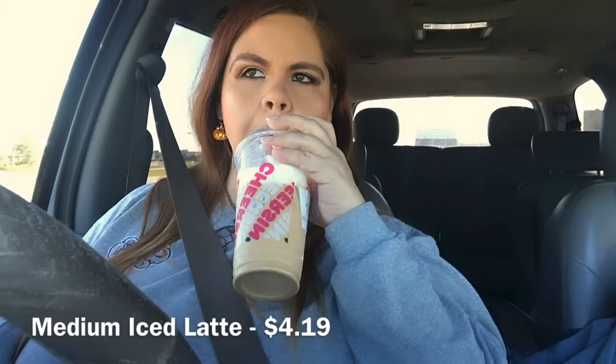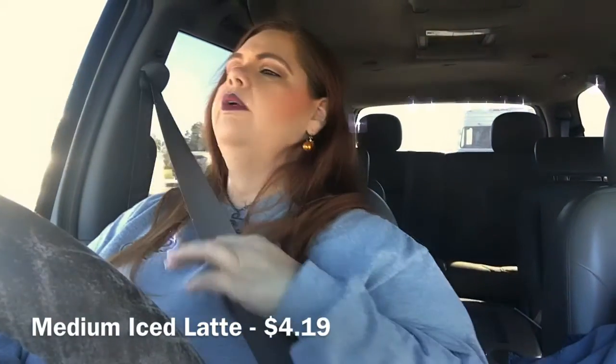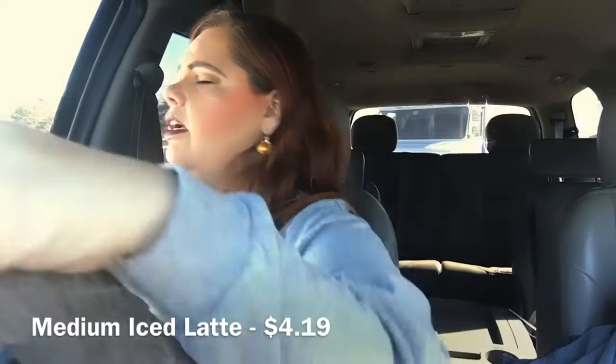I'm gonna give that gingerbread latte another try. Alright, one more try. I like it — is it my favorite? No. Will it be one I could gravitate to on occasion? Yes. It is a great Christmas beverage, very festive. They've got their cups out now, getting into the Christmas spirit. All in all, Dunkin' Donuts for breakfast — the gingerbread iced latte, the ham roll-ups, and hash rounds — I say thumbs up, love it.